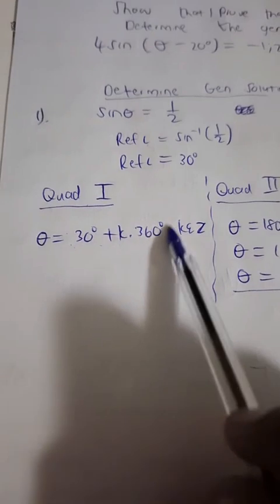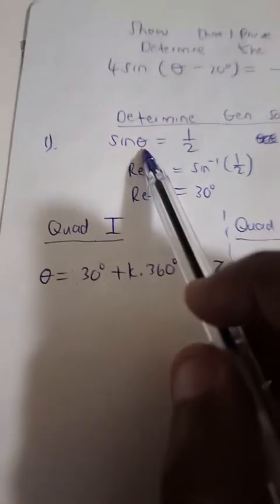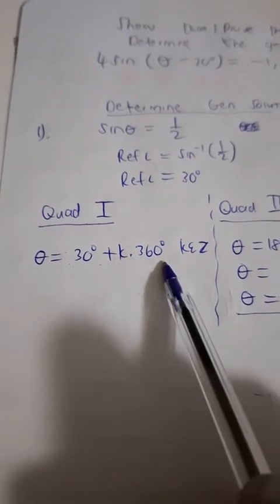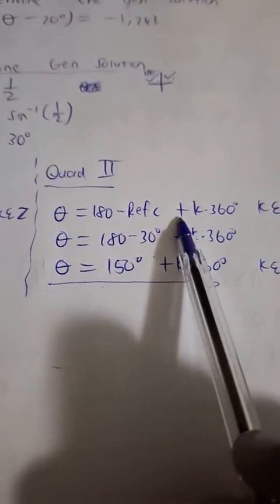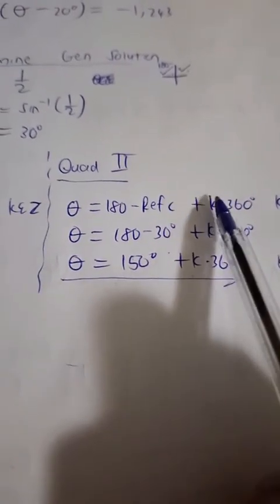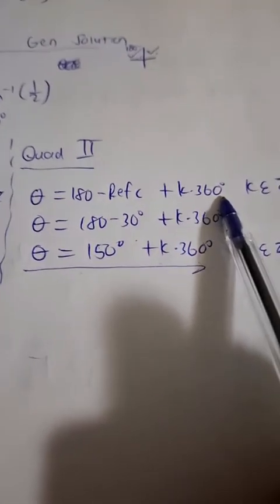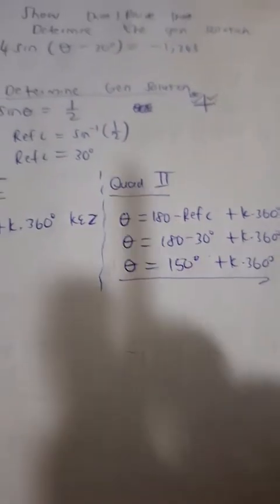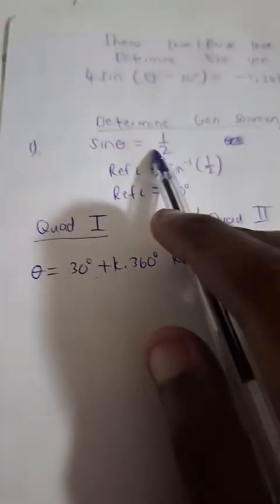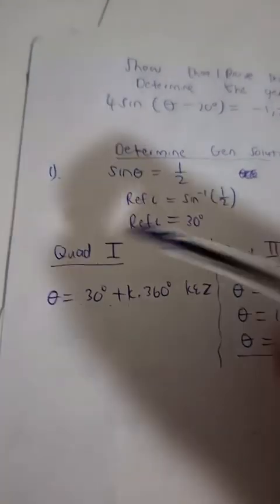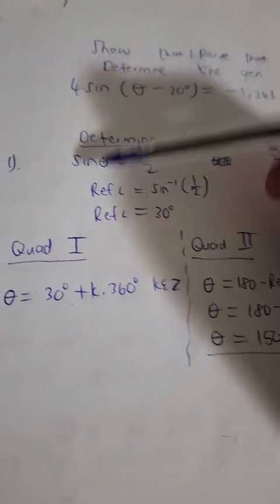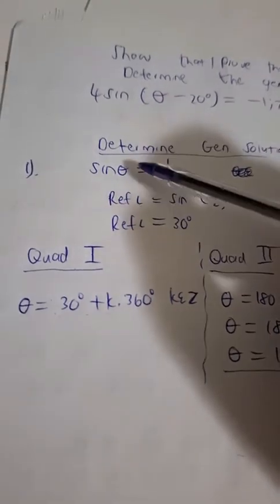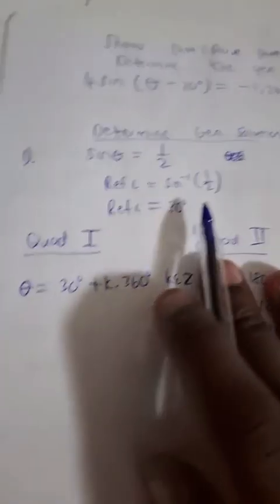We're looking at the fact that the period of the sine graph is 360, so we say k 360. Likewise, whenever we're writing the general solution, we add a multiple of 360 degrees. So that's very important. I hope that's clear for one and all. Usually, for different problems, it's a matter of knowing how to get out of the woods. So for this one, this is how we get out of the woods.